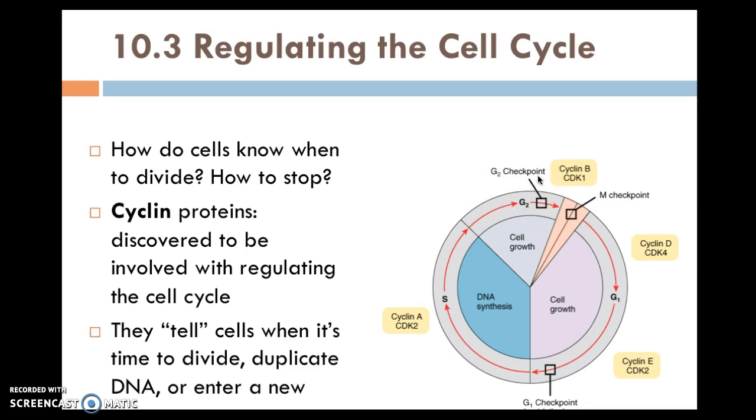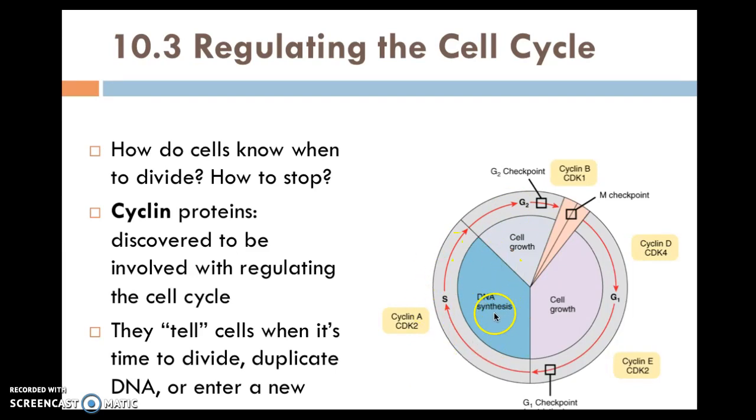So they'll tell the cell a couple of things, and it really depends on which cell checkpoint you're at at what specific time. So for example, we say over here, they tell the cells when it's time to divide. Knowing when it's time to divide, that's going to happen in the G2 phase. So what's going to happen is if a cell's in G2, that means it went through G1, it grew, it duplicated its DNA in the S phase. And then in G2, what those cyclins are going to do, they're going to stop, they're going to take a look and see, okay, was the DNA replicated properly?